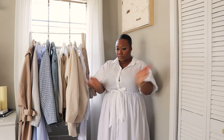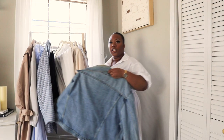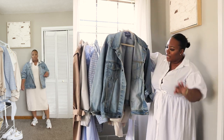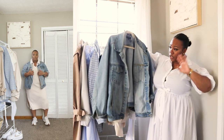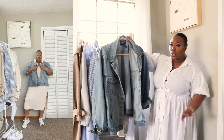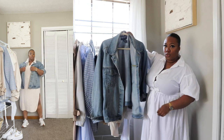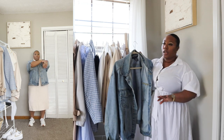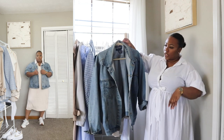Next up is a jean jacket — so classic and timeless. They're perfect when you're wearing jeans, white jeans, or blue jeans, and also perfect over a cute spring flowy dress, especially ones with floral prints or a white summer dress. It's one of those pieces that's great for the movies or a day at the park when it's chilly — similar to a blazer, just throw it on and you're good.